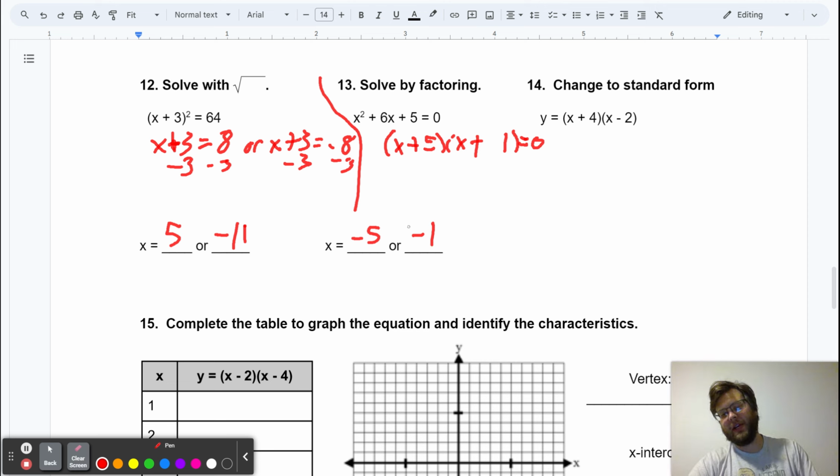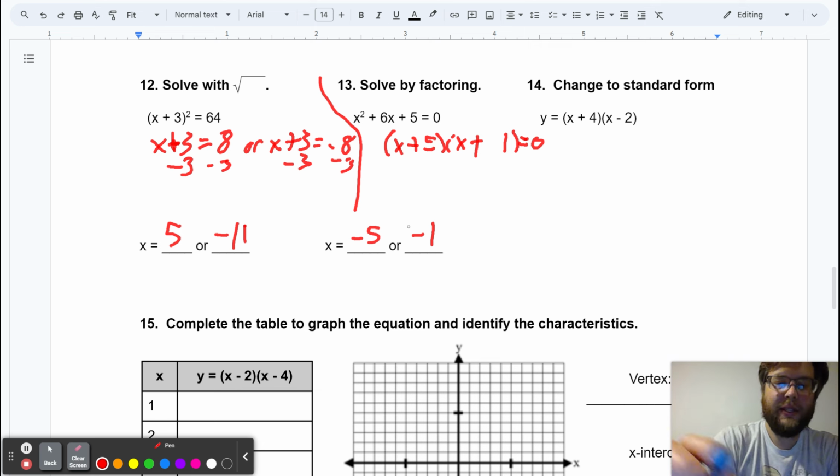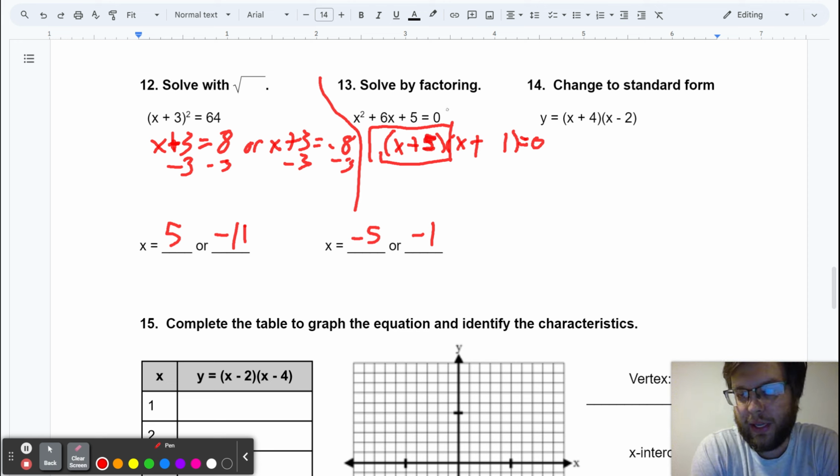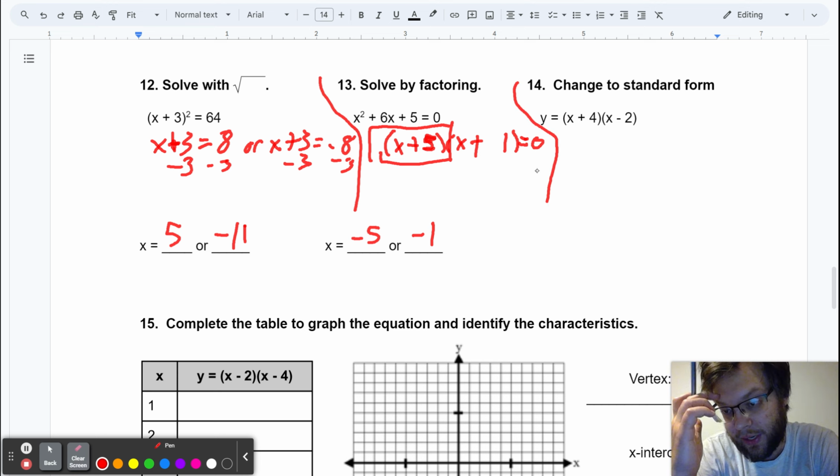Sometimes that throws people off, that you have an equation that's all positive and then you end up with negative solutions. That's simply because you were trying to make the original problem equal 0. Imagine if I just asked you, what number plus 5 makes 0? Negative 5 does, so it has to be a negative. Same idea. What number plus 1 makes 0? It has to be a negative. There's no way a positive number could make that equation equal 0.